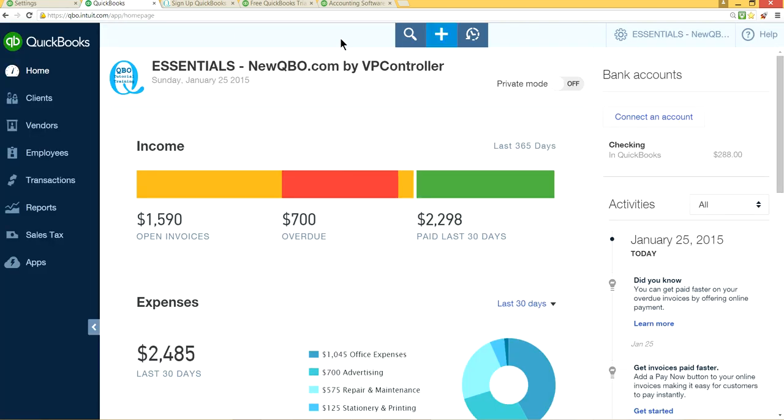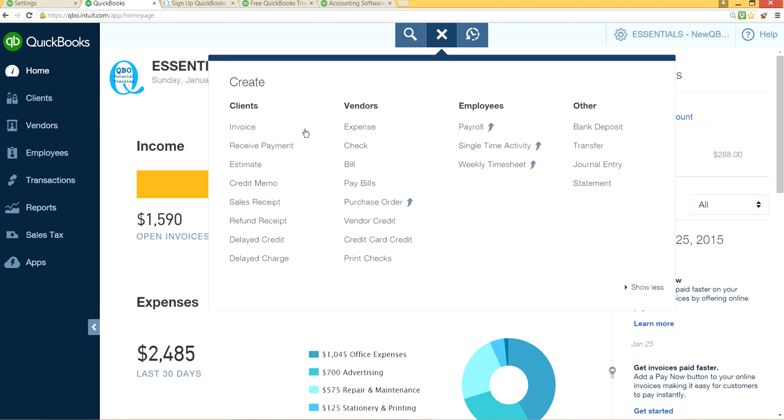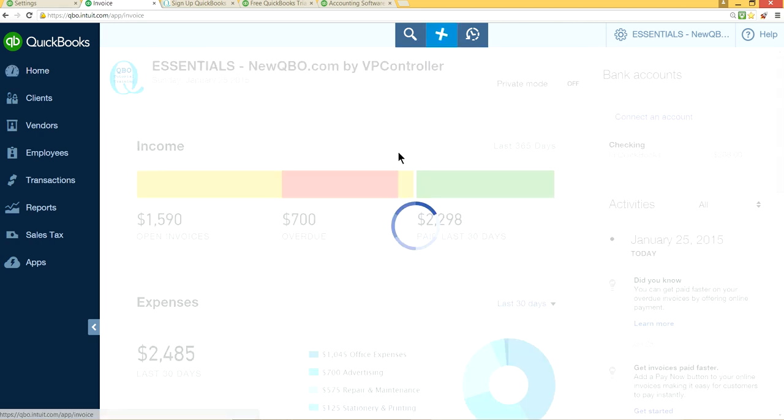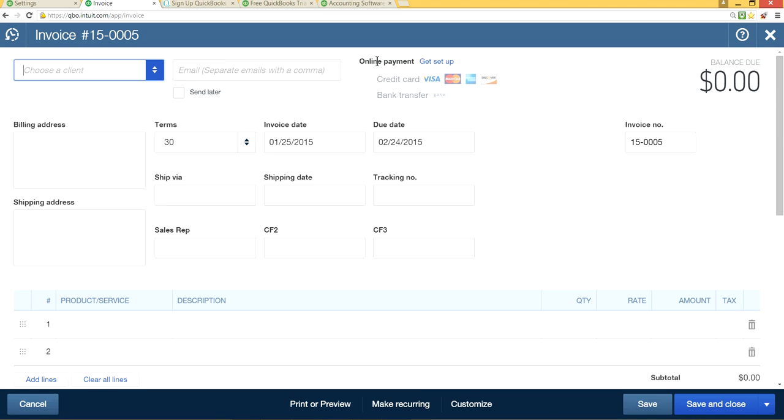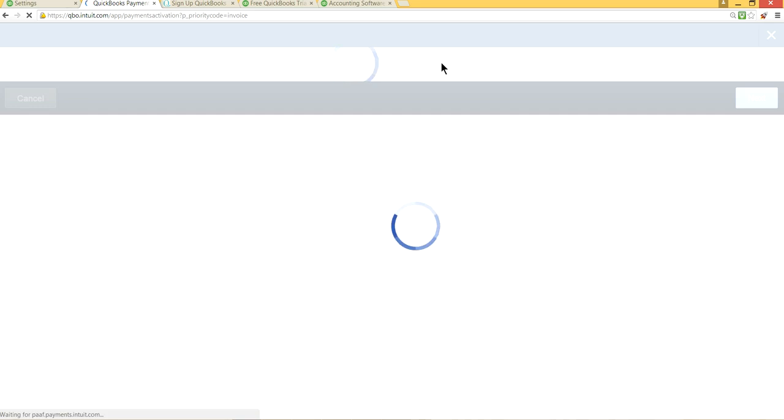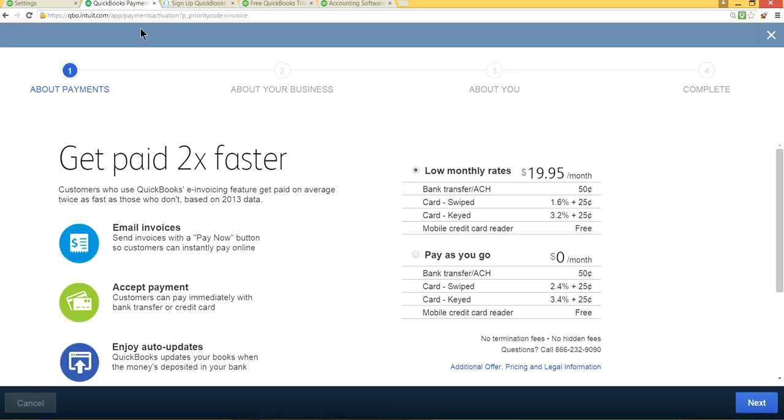And so when you invoice, it's right here, online payment, credit card. So right now it's not on. So once it's on, then you can accept it right here, credit card or bank transfer. So this is the one they talk about, credit card type. Get set up. So it goes to the same place.